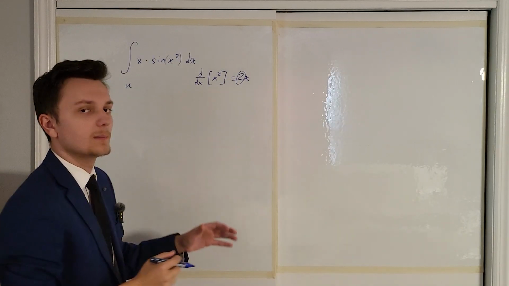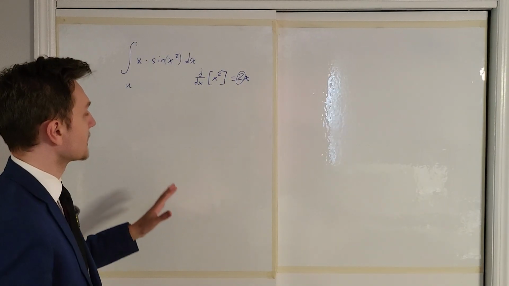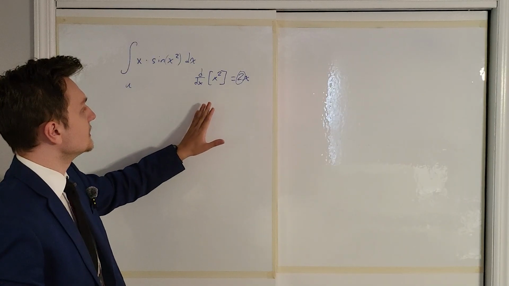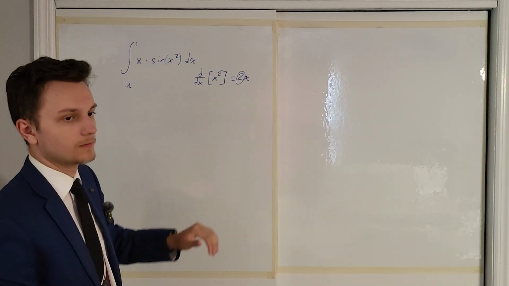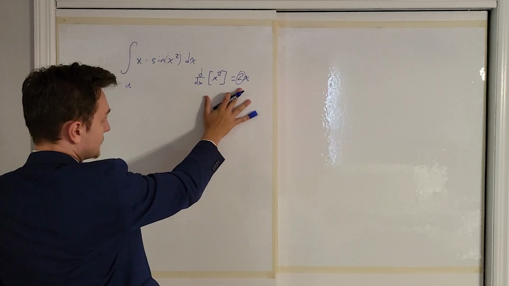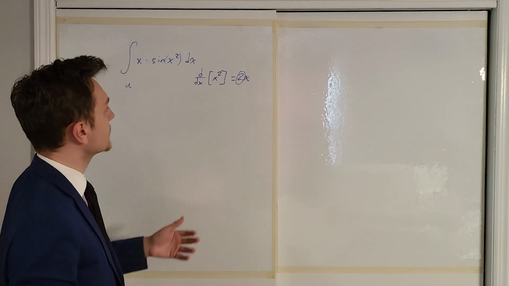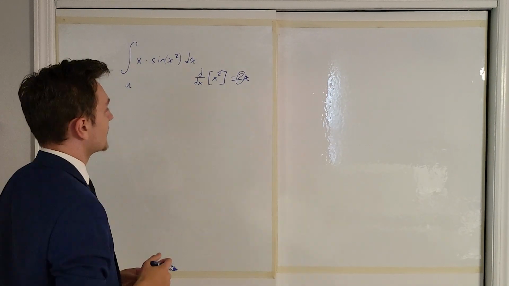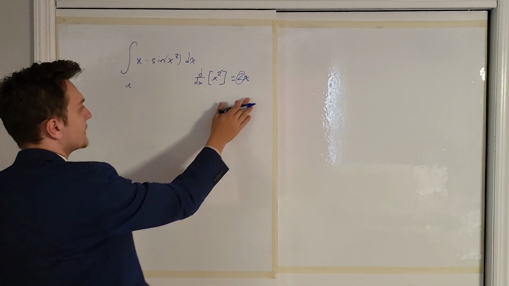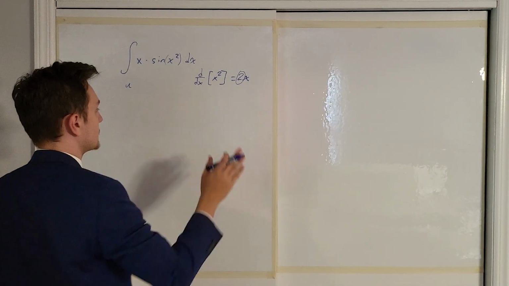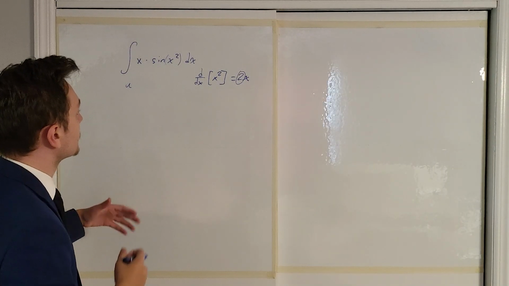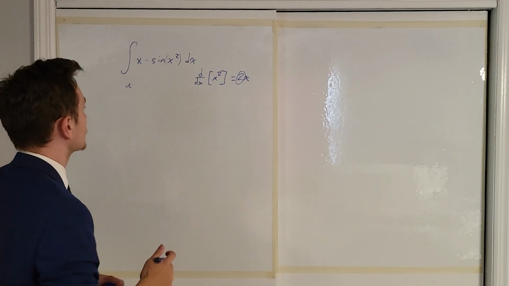When we're looking for function derivative pairs, we don't need to worry about this constant right here. We don't need to worry about any constant multiples. I just want to see the bare bones function. If that is present, and only if that is present, then we can continue with our u-substitution. And I'm going to cover why the presence of this constant doesn't matter in just a moment. But first, let's proceed with our integral.